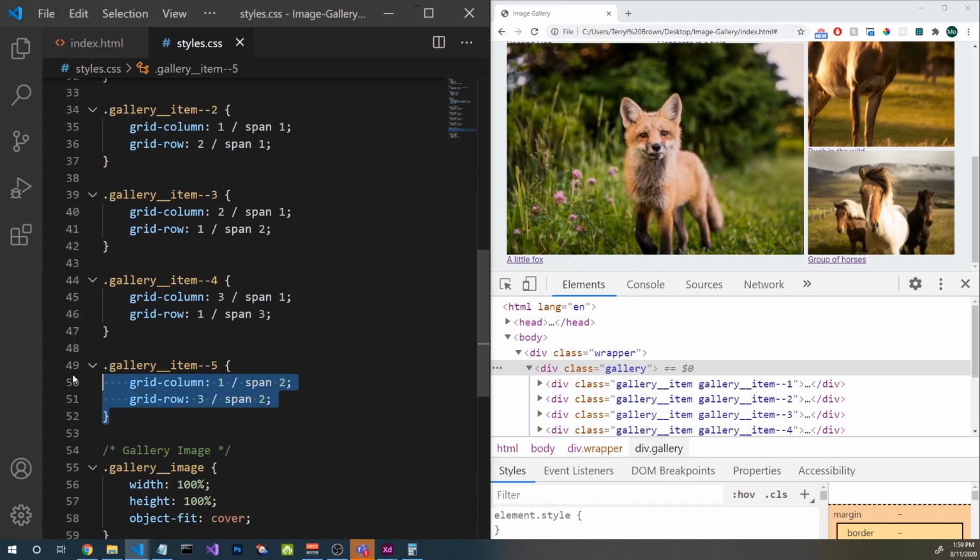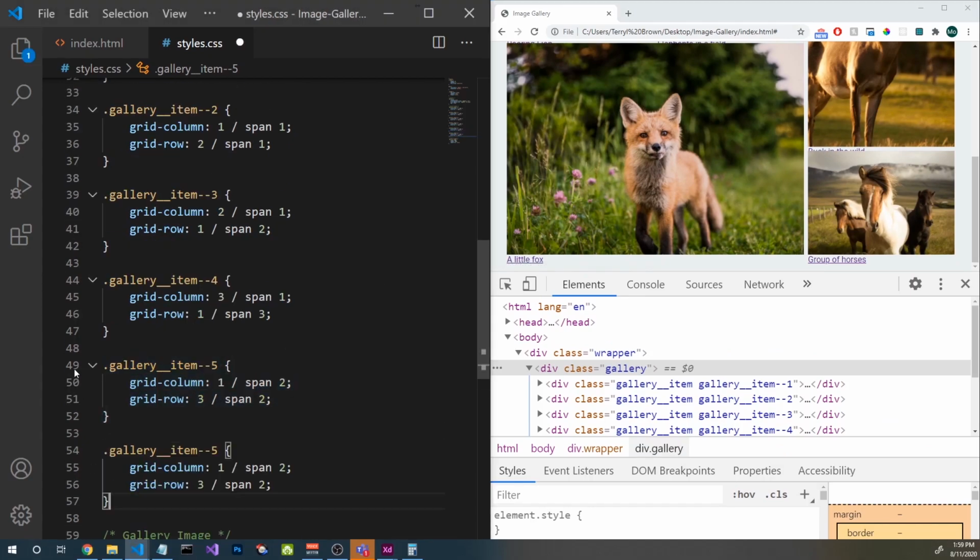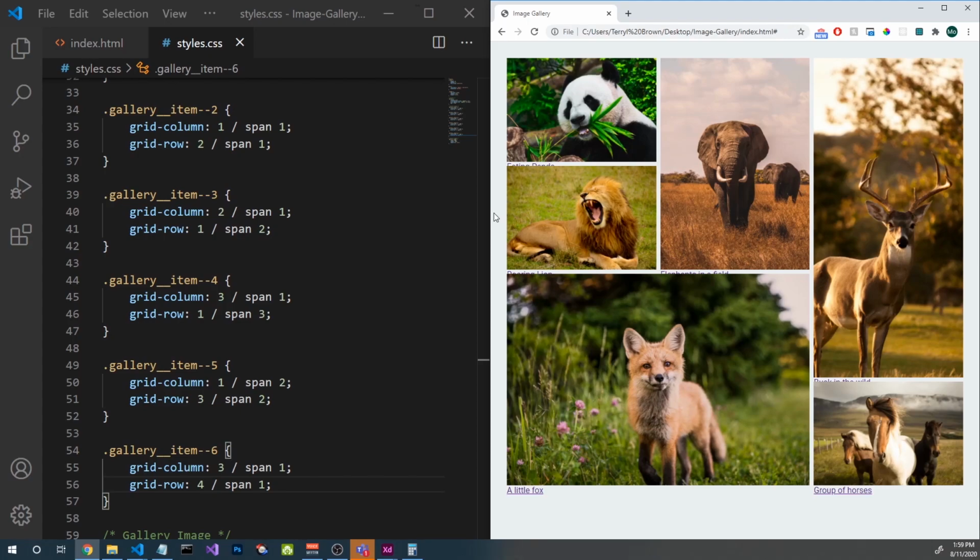But like I said, we can add the content we want here. We don't need to because it already falls into place, but I think it gives our code a little bit more clarity if we just go ahead and add it here. We're going to say grid column 3, span 1, grid row 3, span 1, and we actually want that to start on 4. There we go. So if we hit refresh, nothing should change. And if I go and close this, we have the layout that we want.